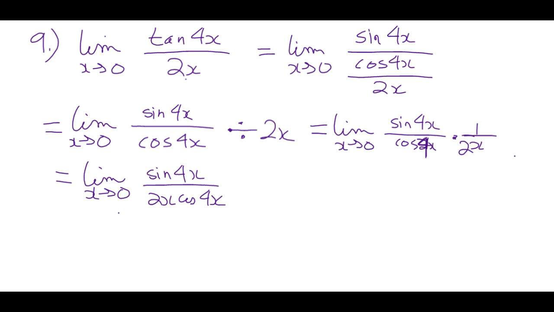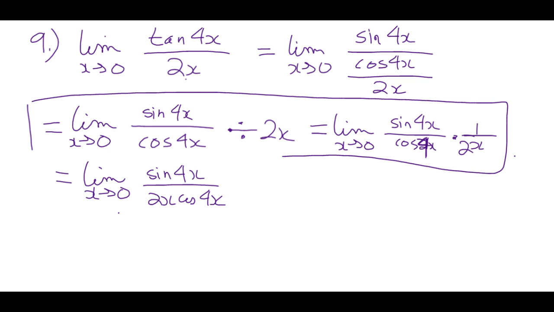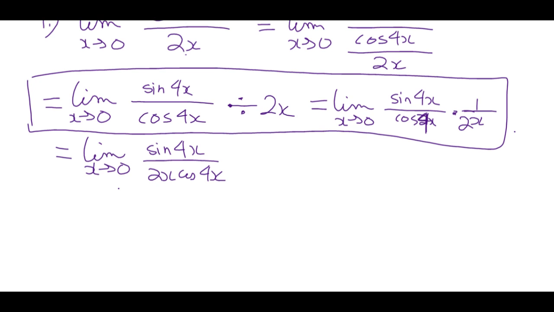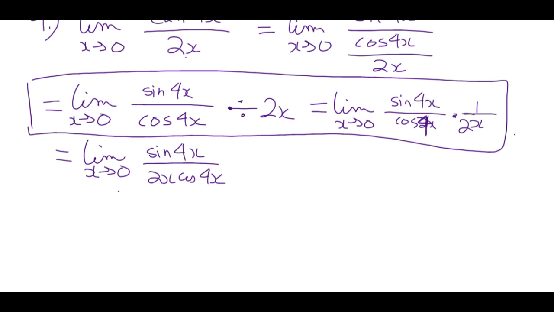All right, so now we're here. And this will never be done again. I'm just going to go straight from this to here we go, because you're going to see a lot of stuff like that. All right, so what do we got to do here? Well, we can put zeros in, but we'll still get a zero and a zero. So nope, we gotta mess around a bit. So if only this sine 4x was over 4x, then we know how to handle that, right? So how do we get it over 4x? Well, let's multiply it by 4x over 4x.